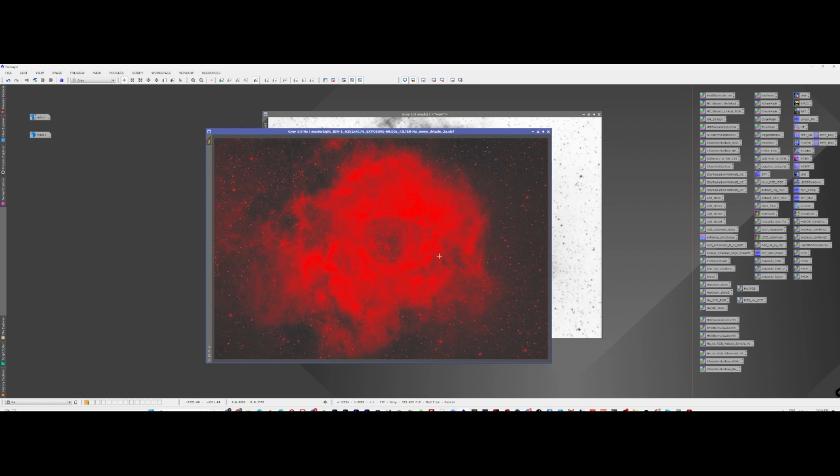Now we want to invert this mask because we just want to work on the nebula itself. So all we do is we go up to invert and click the invert button, and now the mask is protecting the background while it's leaving the nebula regions open for us to apply more processing to, whatever that might be. Let's use saturation as an example. That way we're not affecting the background, we're not saturating the background, and we're only saturating the nebula. So that's pretty easy to do.